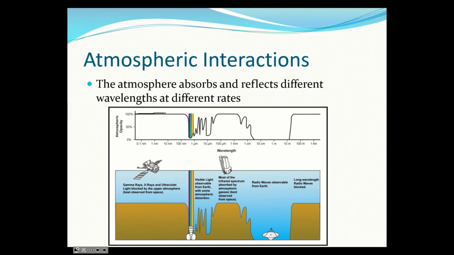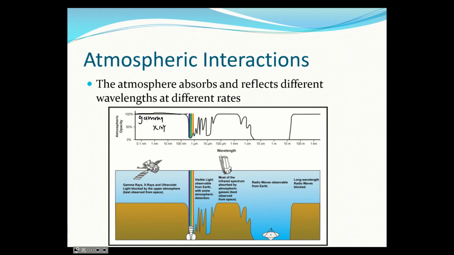So at 100% block rate, we have gamma and X-ray. And that is wonderful, because if the atmosphere didn't block that, we would all get cancer from these very, very quickly. And that's why when you're in an airplane, you get high doses of radiation because you don't have as much atmosphere in the way. So you get bombarded with these X-rays. And every time you fly on a plane, it's the equivalent of getting one X-ray.